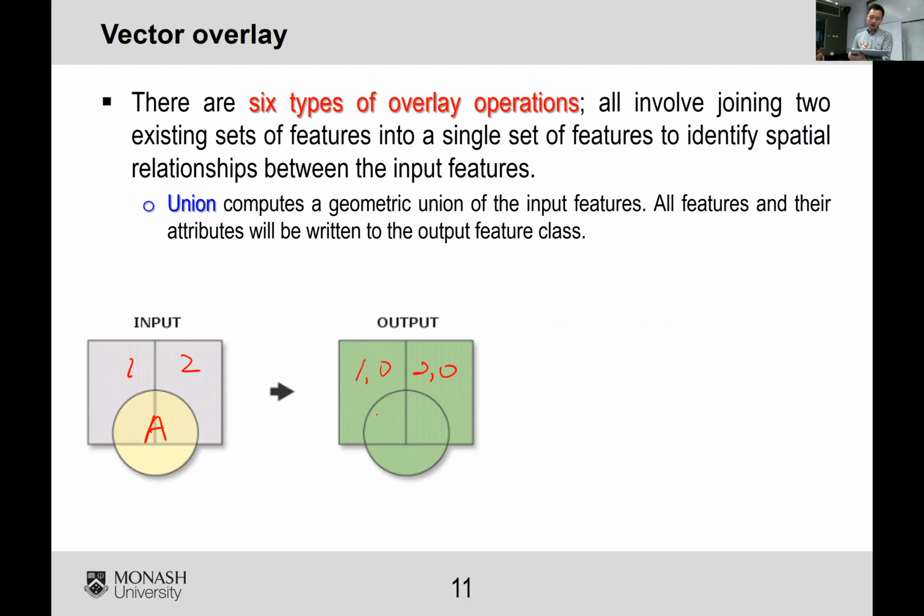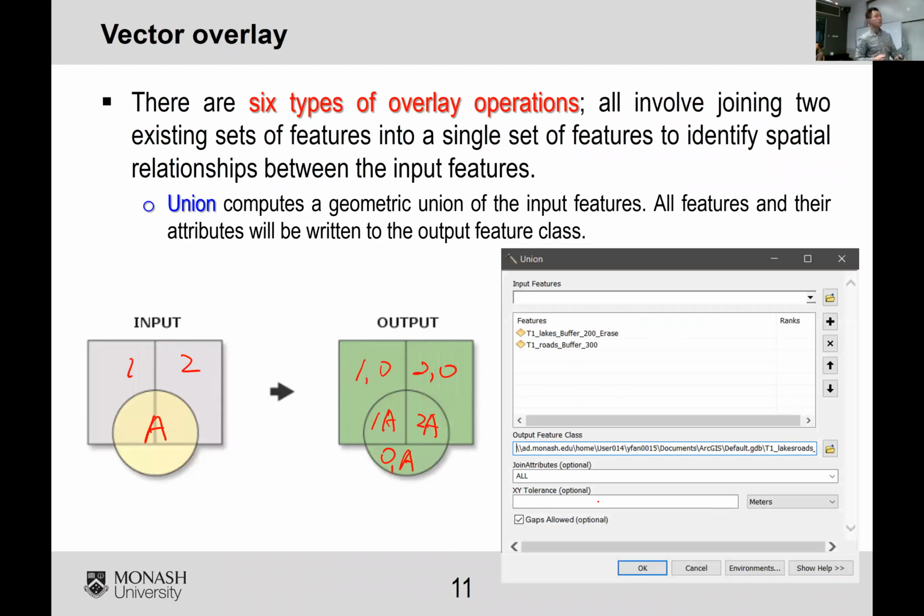And this part will have 1A, 2A, and then 0A. So that's how the attributes are transferred in the union operation. And it's very similar to the intersect tool. Here you can specify different input features, and then the program will do the union operation for you.